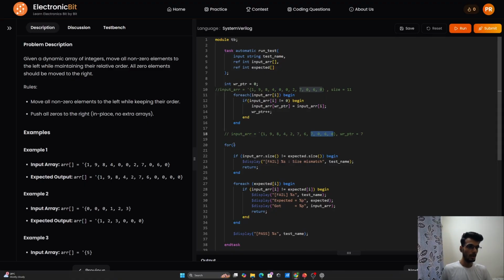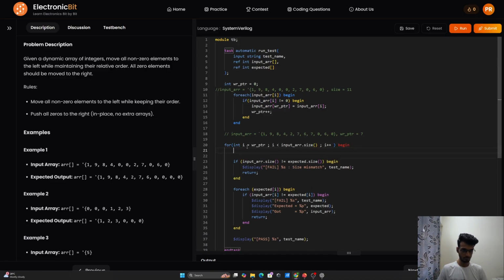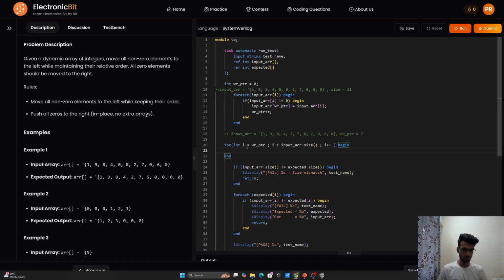So, in order to only target these four entries, what we can do is initiate a for loop, starting from the right pointer equals 7. Here you can just do int i equals right pointer. It will be starting from there and going till array dot size, right?